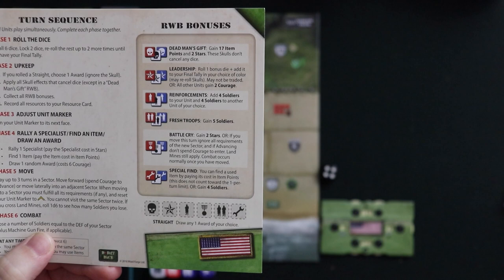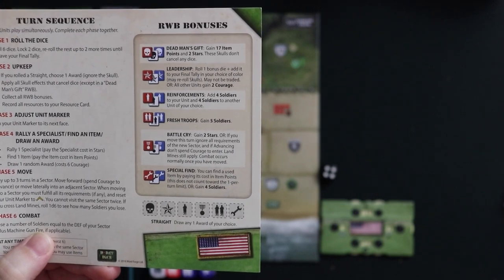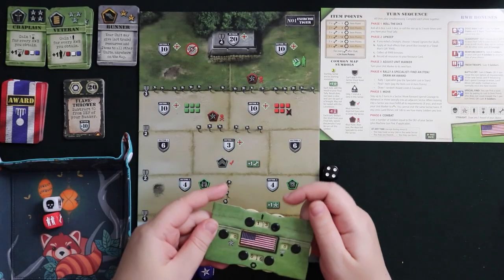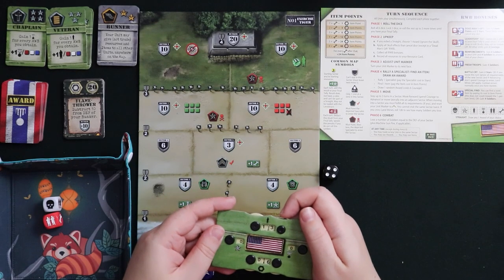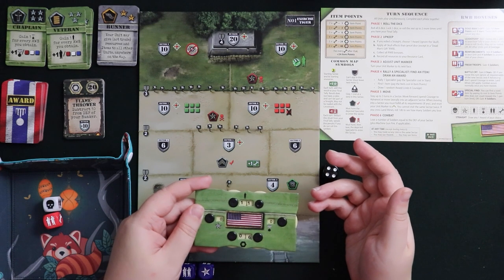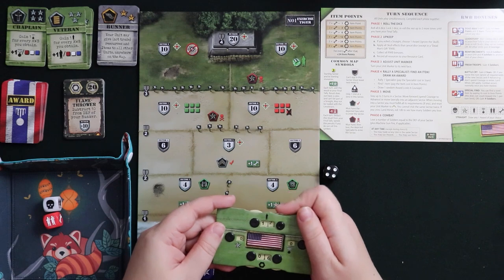As you can see, the reward for getting soldiers is more soldiers. So I get fresh troops, gain 5 soldiers. So we're gonna gain another 5. Oh, I forgot to knock those guys down during combat last time. That was stupid. All right, so I was at 11. And now I'm gonna add 5. So that puts me at 16.